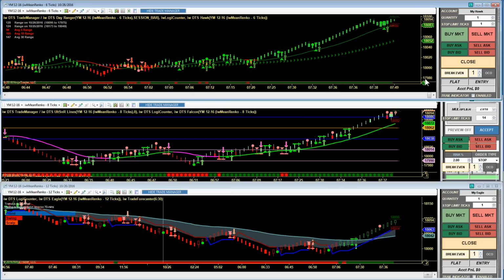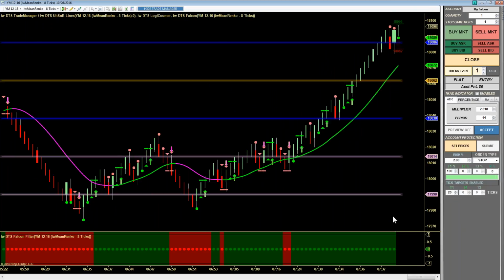Let's take a look now at the Falcon. Nice trend change signal here on the Falcon. So the trend line changes color, goes from red to green. Essentially, it's the first signal that comes into sync, and that would be this one right here. Although you did get a second chance at it right here, and a late filter entry signal. The late filter entry signal occurs when the filter goes out of sync, comes back into sync, but the trend line never changes color.